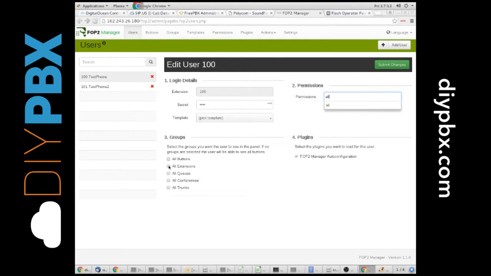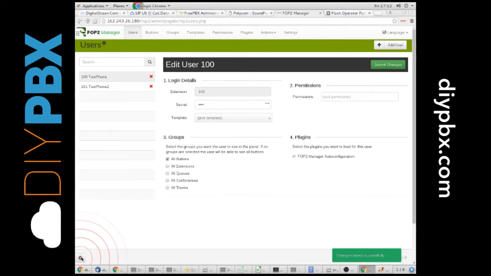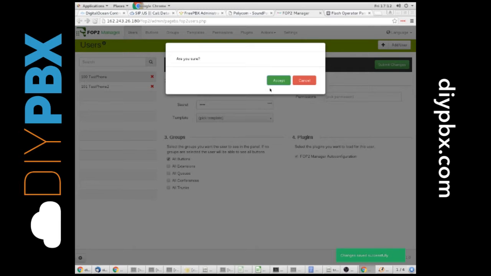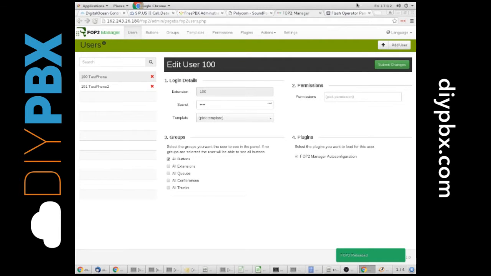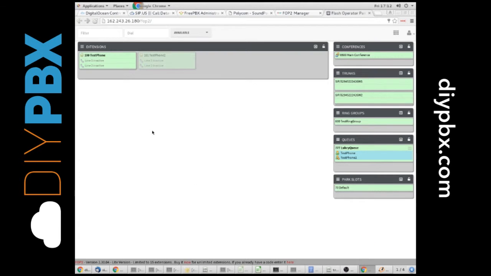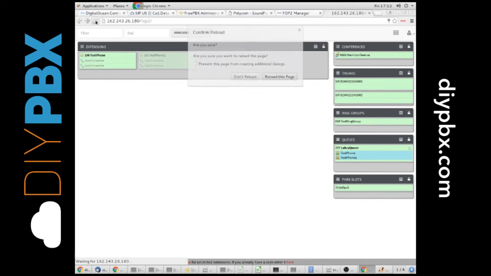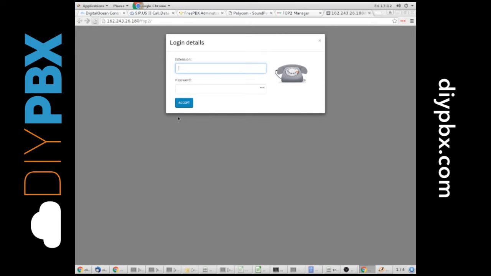You can see I accidentally added 101 with no password, so I'll have to rectify that at some point. But once we get this added, we'll reload. And we go back over here, and I have to reload this now. Sure, reload the page. Once it comes back up, it should prompt me to log back in.